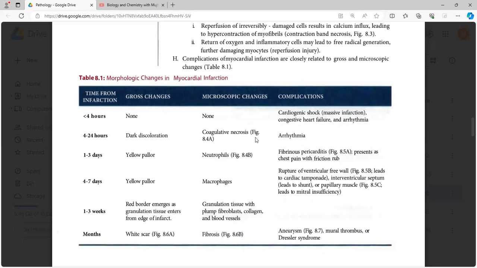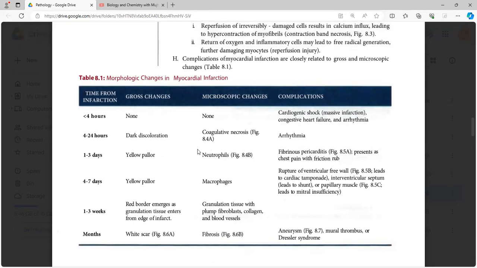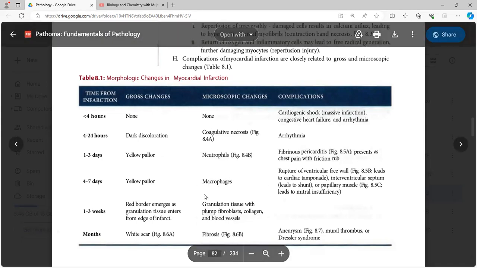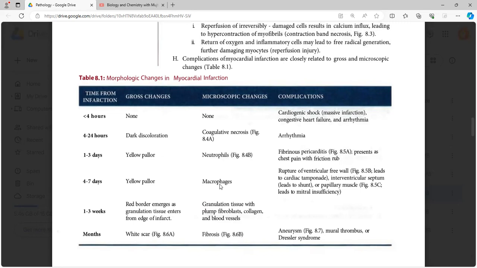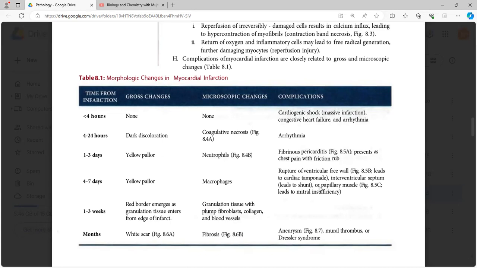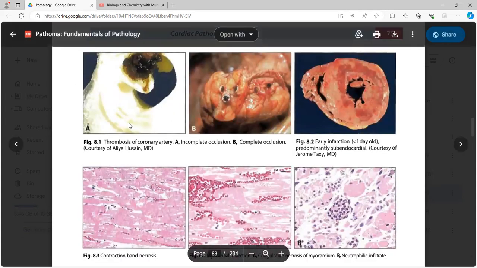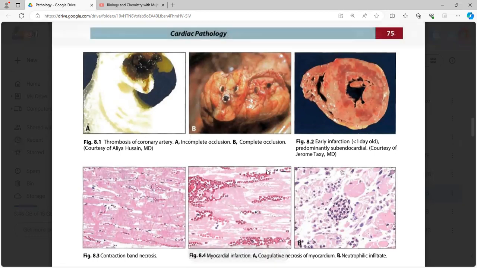Now, when we talk about neutrophils and macrophages, we know that neutrophils are always the first responders in any acute infection, which are followed by the macrophages, which are the scavengers of all the dead cells. Similarly, you can just remember these complications of cardiac tamponade and fibrous pericarditis, which can also occur as the days progress. And these are some of the pictures which will help you to gain a better grasp of the essential overview of the complications which can arise.